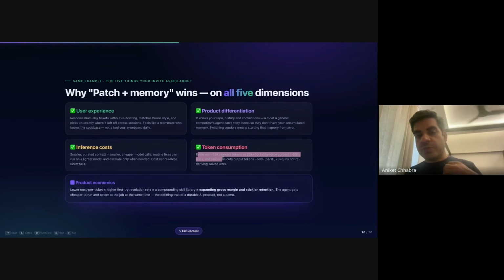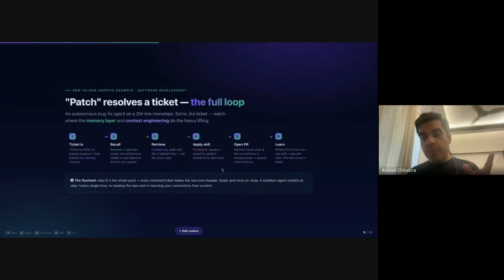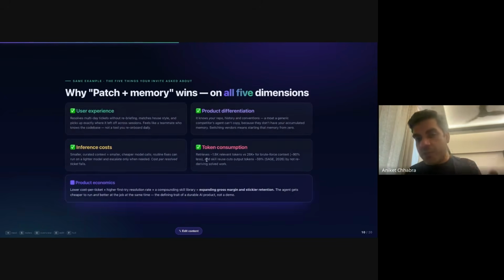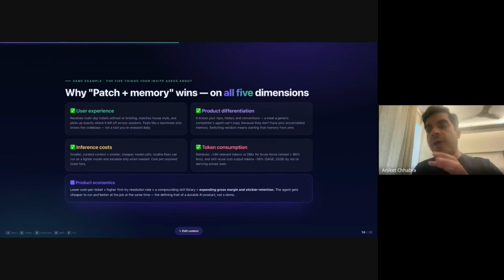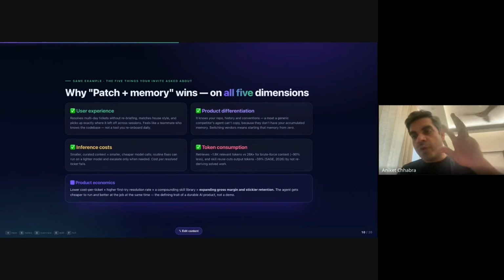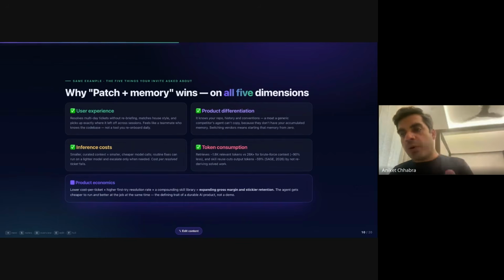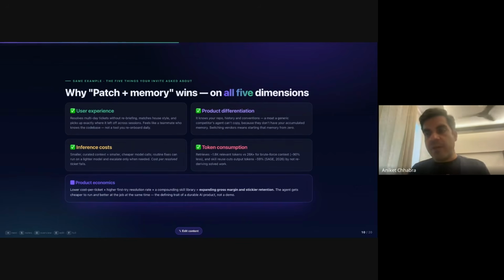I'll talk more about this example. One is token consumption. So instead of hitting the whole memory, you only hit, let's say, three relevant files. Maybe approximately, this is again one example, if you had used 26K plus tokens doing this implementation in a raw way, now you're only using 1.8K relevant tokens because you have only hit the relevant files, which is very important. Think of the saving that you have. It's almost 90% savings, right?